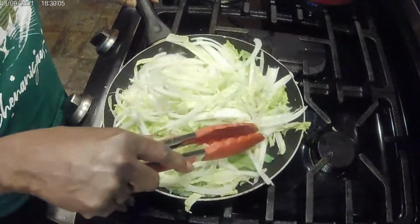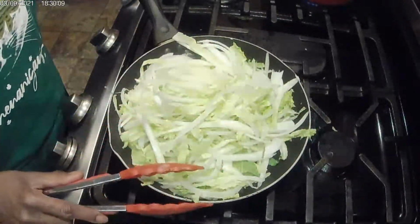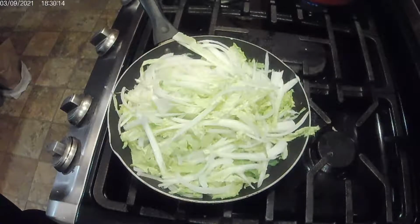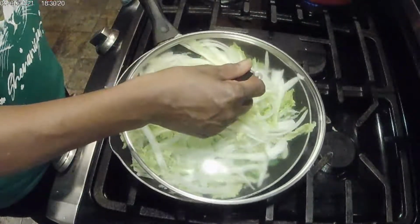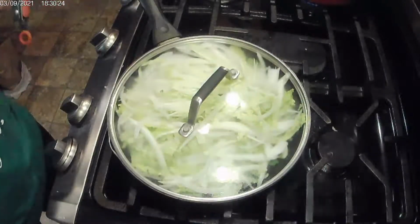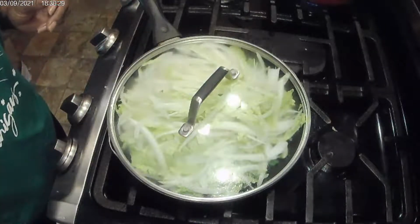All right, so let me grab a lid and let this go for a little bit so it can wilt and shrivel and shrink and do all the things that it's supposed to do. And we'll be right back to this in about 2 minutes, because we want to keep it stirring because we don't want it to burn. So we'll come back and stir that in about a minute or so.